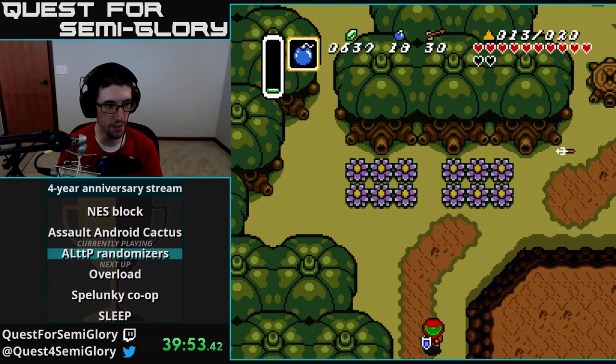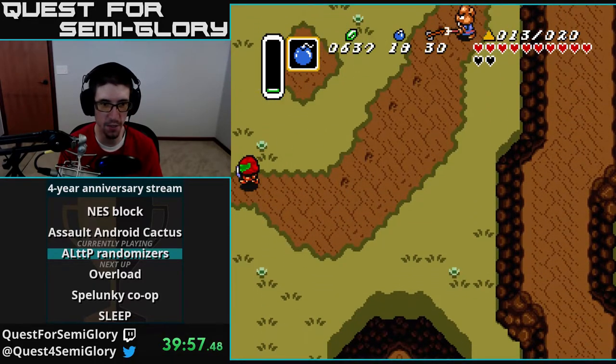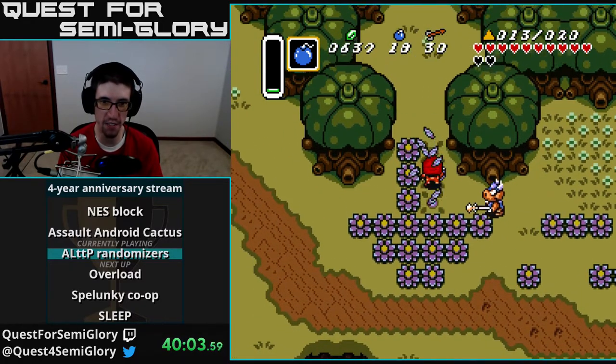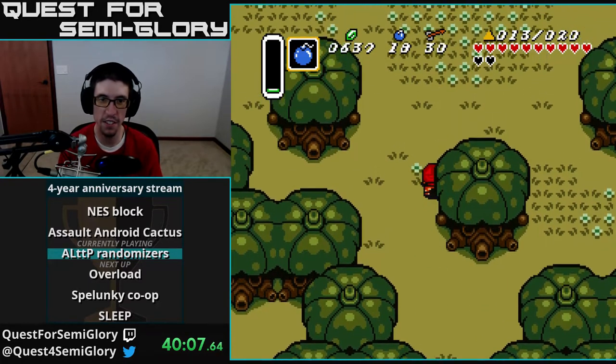But we can kind of do the reverse Dark World check here. Oh, did we even check Mireshed? I don't think we did. Oops, I'll have to go back for that real quick. I think I skipped right into Desert and then went up to Checkerboard Cave. And I didn't even do Mireshed. Oh well.